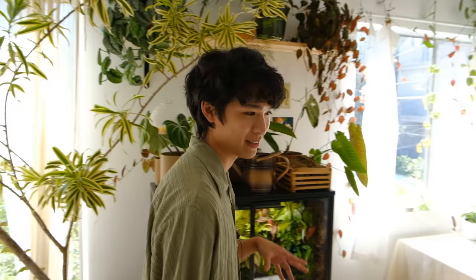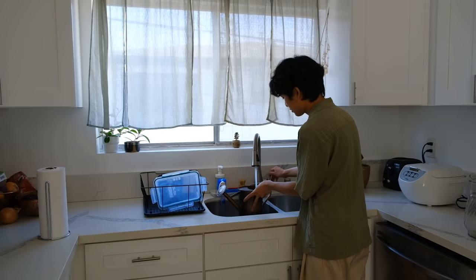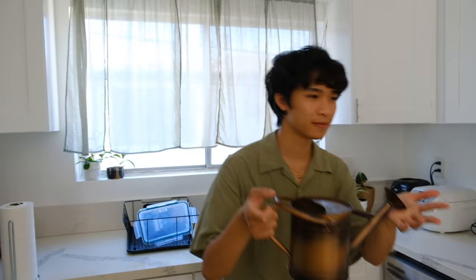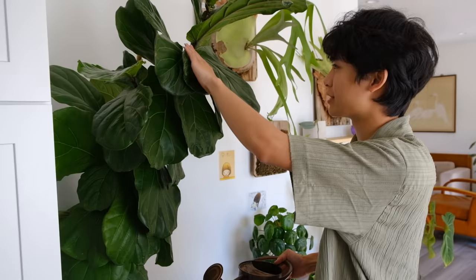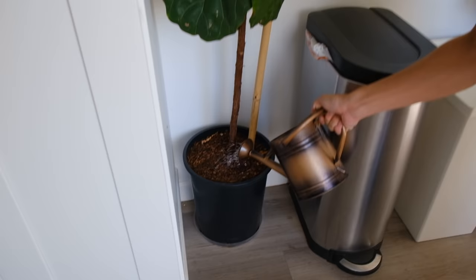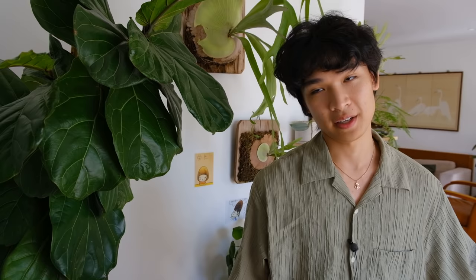That's why there are random plants in weird spots. I think I need to water a few of the plants out here. I did some watering a couple of days ago, so some of them don't need water. What I normally use is this watering can, or I'll bring them outside to my balcony, or I'll bring them to the sink. This is my fiddle leaf fig, one of my first plants. Recently I've been giving it a little bit more care because it's putting out more leaves — I think it's because it's sunnier now and warming up.